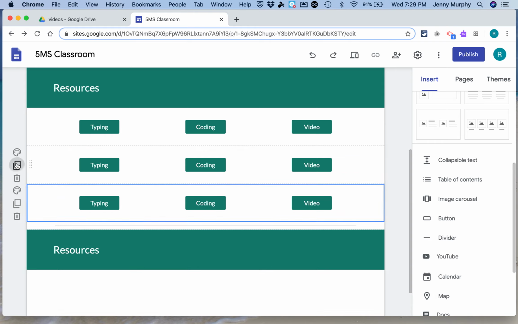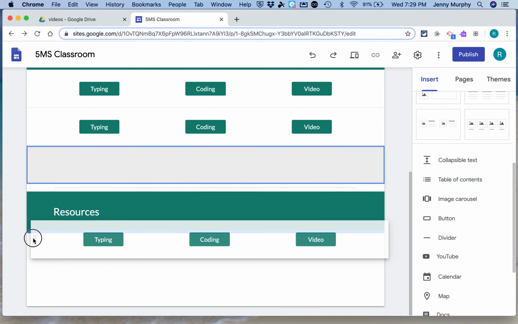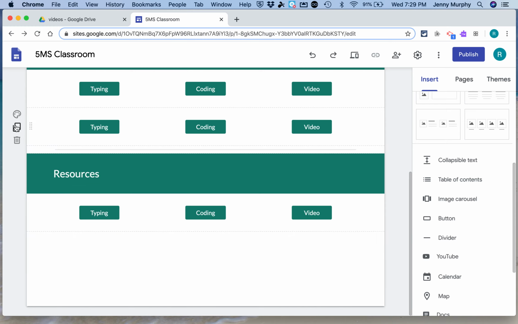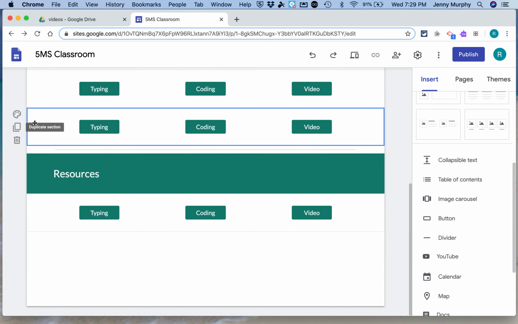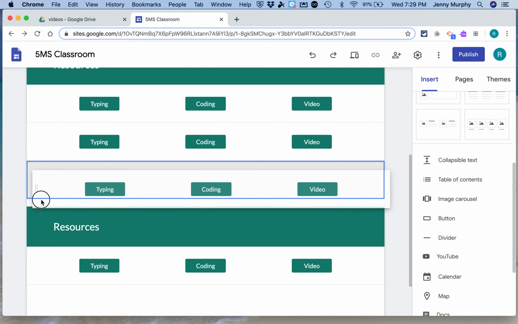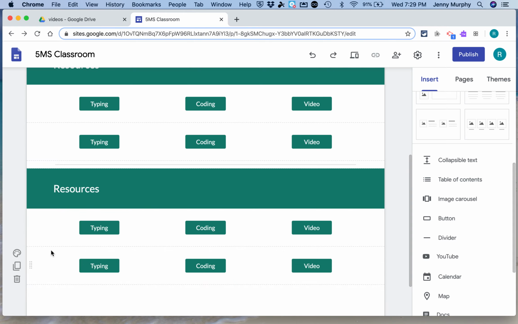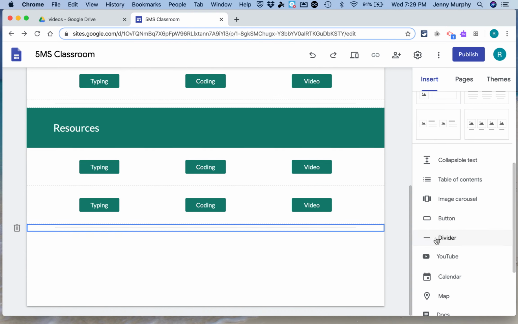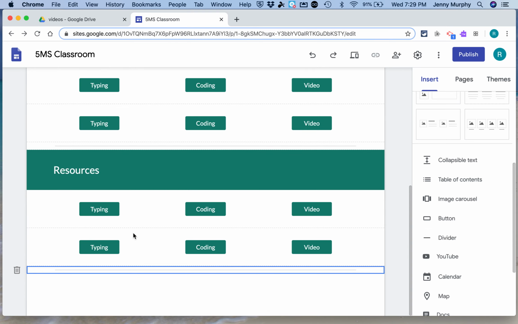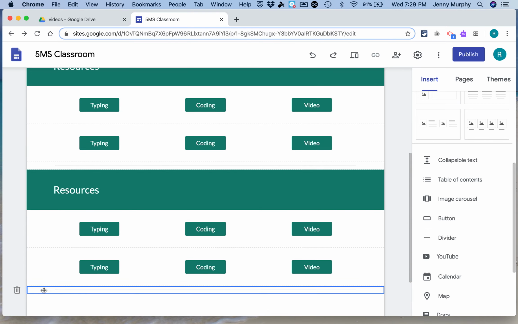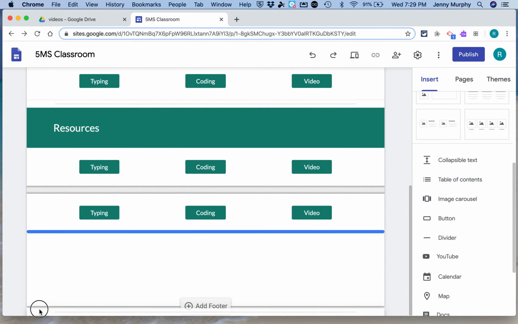So just for this example, I'm going to just duplicate these sections to show you what I mean. You might have a web page that has some kind of design like this, maybe, maybe not. And the divider is a nice option for breaking up the page. It's a graphical element that is used in web design all the time, and they are very easy. You add them to your page. If you don't want them, you delete them. If you want to move them, you just drag and drop them wherever you want.